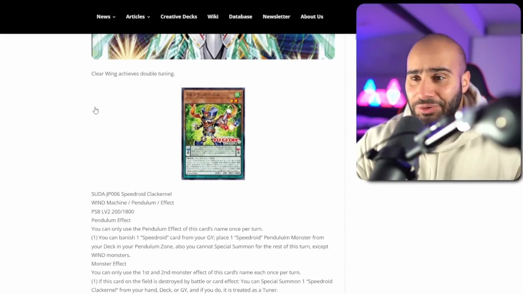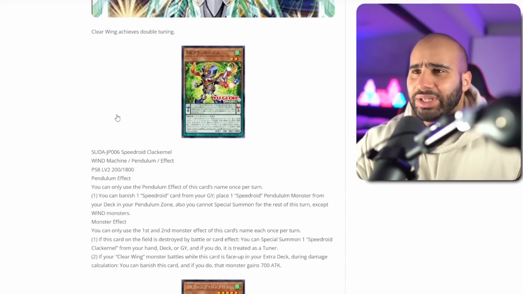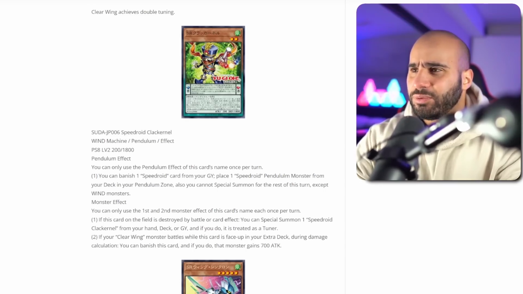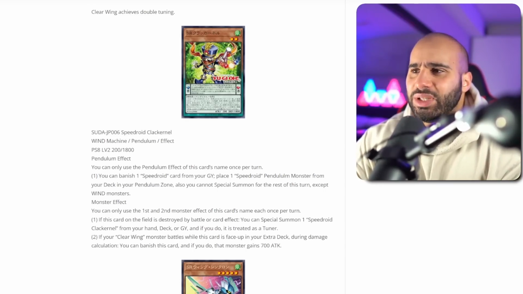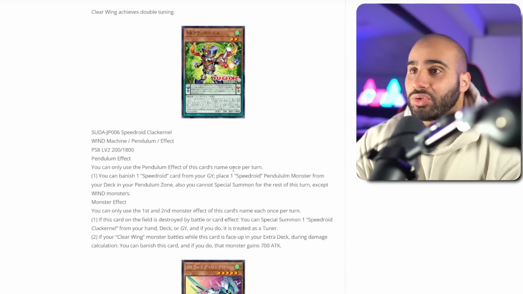Speedroid Clackernol. Okay, level 2, pendulum scale of 8. Interesting. I don't know if Speedroid already had some pendulum monsters before. These are the new ones. Maybe they had, yeah, okay, Speedroid Hexasaucer, Marble Machine. Okay, alright, I guess. So it's not like they're the first ones.